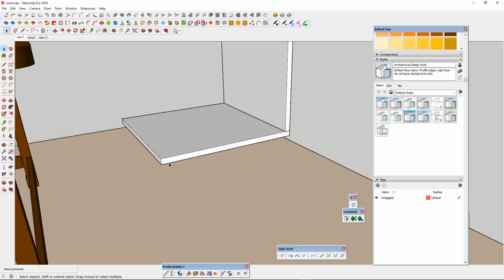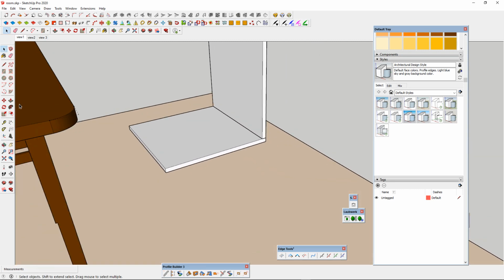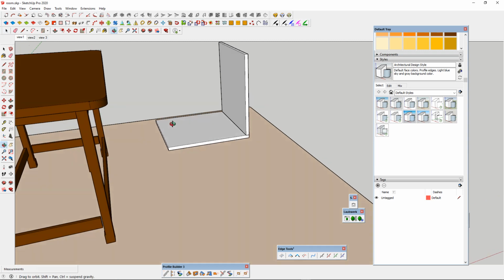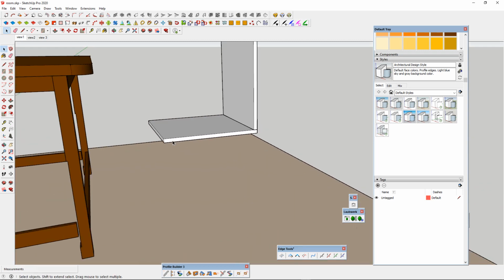Now there is this tool called the follow me tool, and what it does, first of all, you start with a plane.